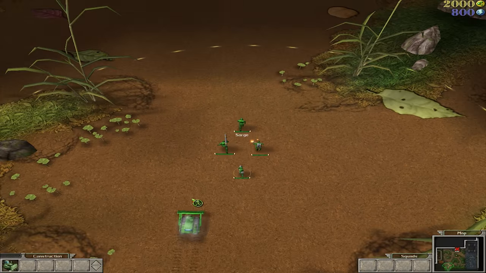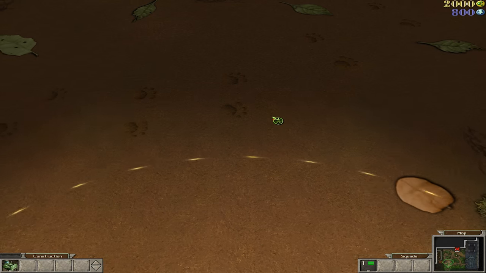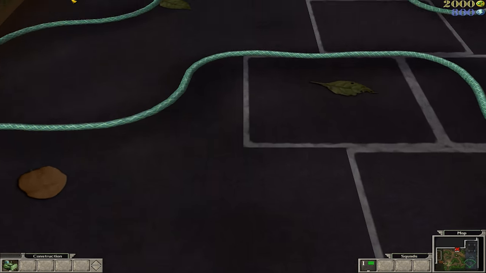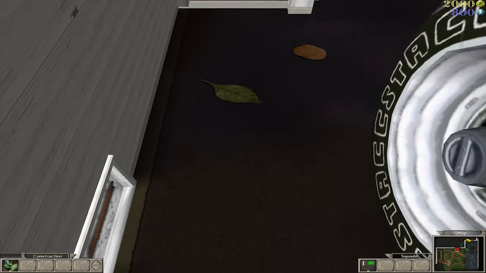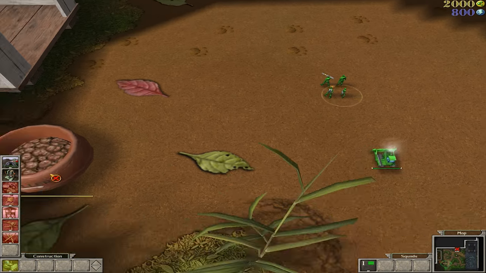If this was Warhammer 40k, you'd shoot him in the head. Call him a heretic. But in any case, this is a pretty big mission. We have to do this objective, and then afterwards we gotta go here, so. Things are going to get pretty crazy.